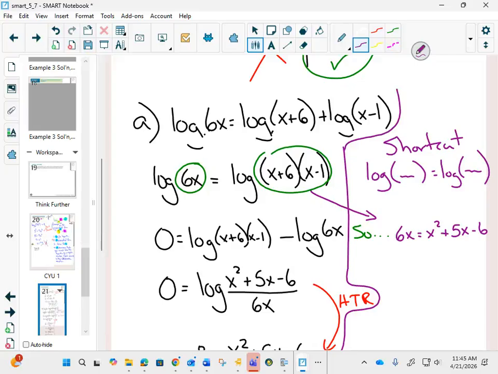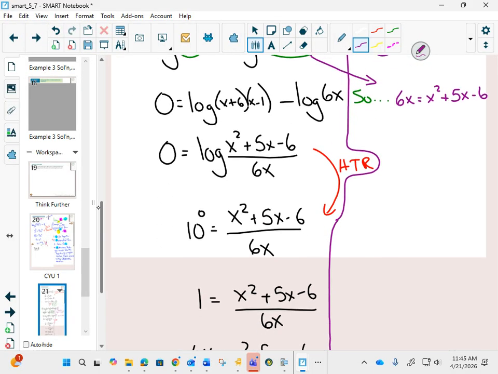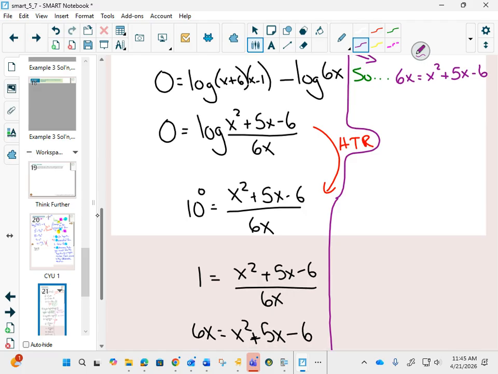What's nice about the shortcut is look at the step we're going to skip. In fact, that shortcut takes us from here all the way to that step without having to show any work. Woo! Now if you're doing a game like Snakes and Ladders, that's like having a ladder that skips the hard to remember step in the shortcut. So that's kind of nice. But the shortcut only works if you can make log equal to log.